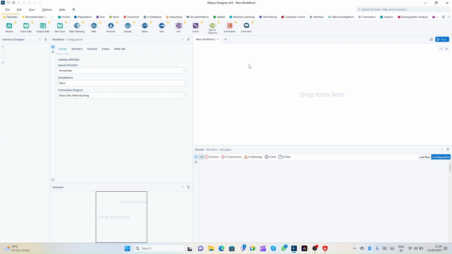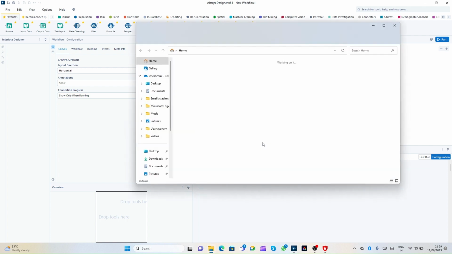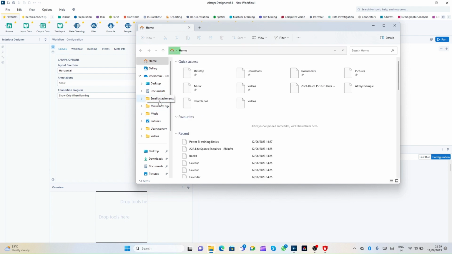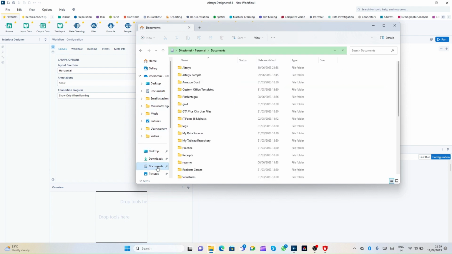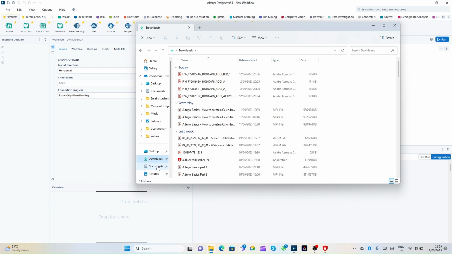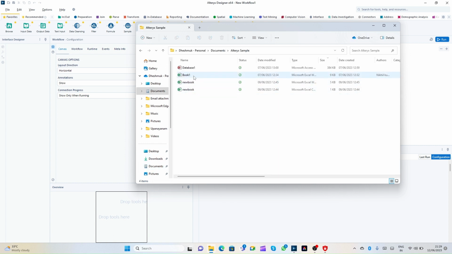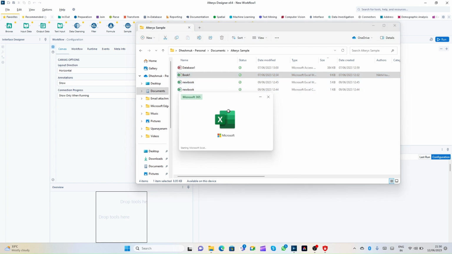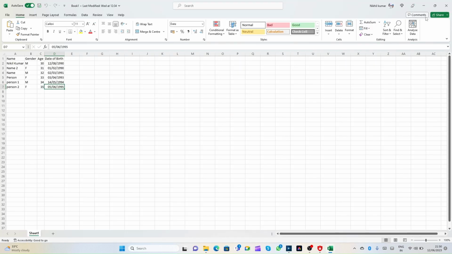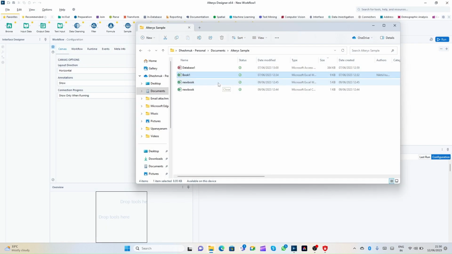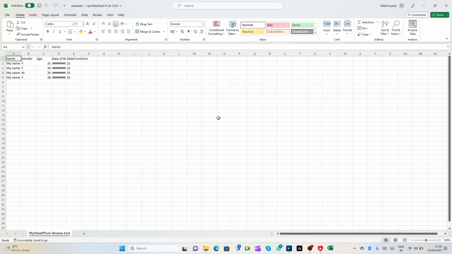First of all, let's create some data sets manually. On my computer I'll try to pull up some existing data. I'll go to my Alteryx samples and look into the book one, not this. I'll go to new book, not this.